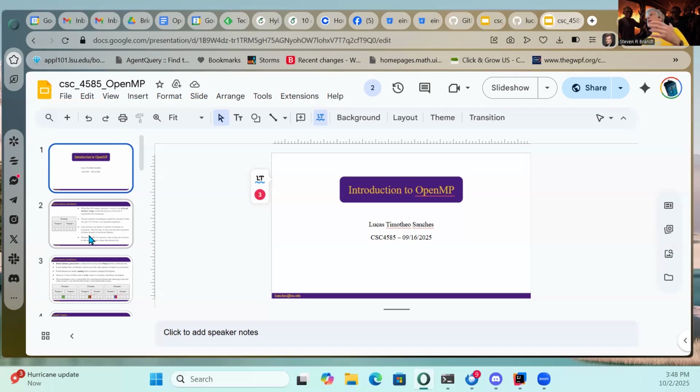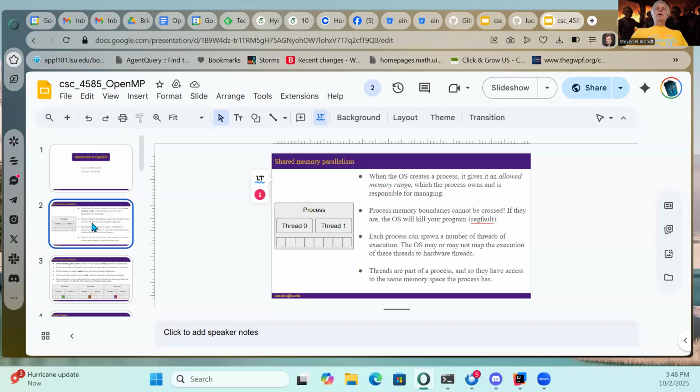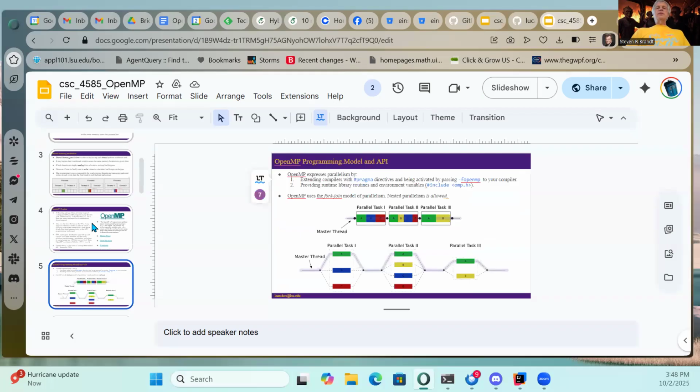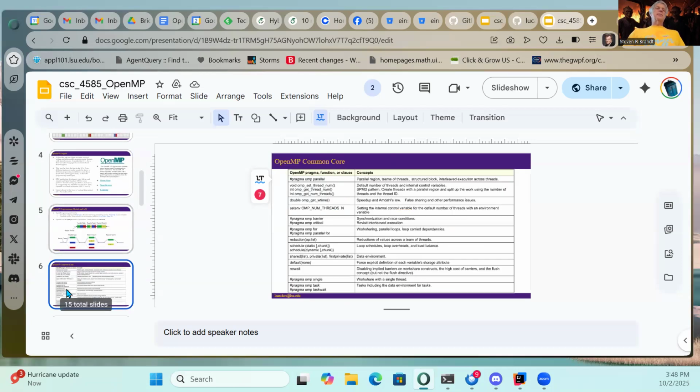But as we know, sometimes parallelism isn't quite that simple. So there's a bunch of other little things that you can do, but almost all of them are done by means of these pragmas. So this is the basic model, right? We have a fork join. We have a master thread. It runs for a while. It starts a parallel task. The parallel task runs. When it's done, they all join up together, and it just keeps doing that, right? And that's the way it gets its parallel speed up.